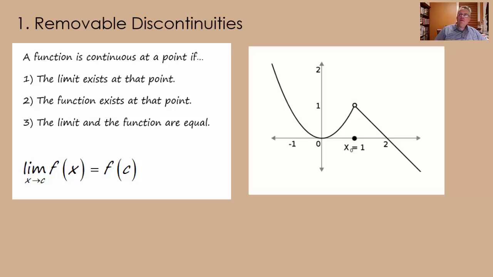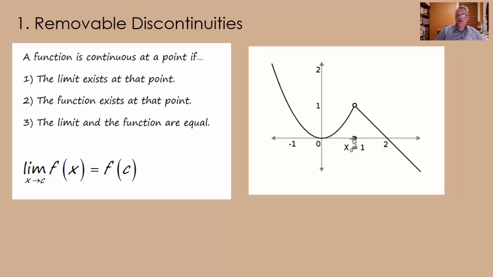So, informally, a function's continuous if you don't have to pick up your pencil when you're drawing it. So, this first graph here, we're doing great until we get to x equals 1. Then we have to pick up our pencil to put a dot here, which is the value of the function at that point, and then pick it up again to draw the rest of it. So that's not a very mathematical definition, but that's kind of the idea of a continuous function. You can draw it without picking up your pencil.